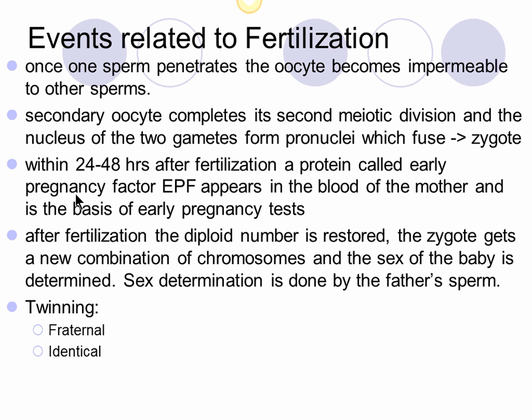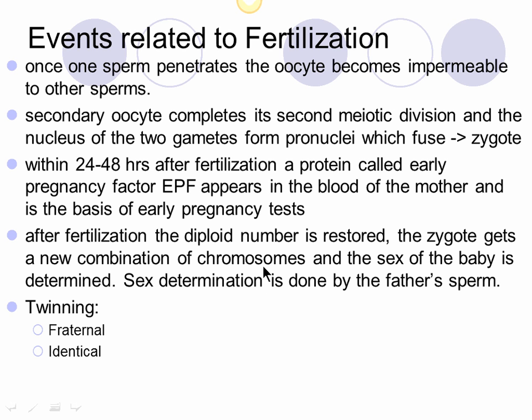So actually, immediately after fertilization, within 24 to 48 hours, a protein is present in the blood, which is known as early pregnancy factor. So if a woman knows that she could probably have gotten pregnant, she can actually get a blood test. And this is the basis of very early pregnancy tests. So, within 24 to 48 hours after she has had intercourse and she thinks she may have gotten pregnant because she was probably ovulating at that time. Remember, ovulation occurs 14 days before the next cycle. So if she has very, very regular cycles and she feels this is the time I might have ovulated, she can actually check by doing this blood test.